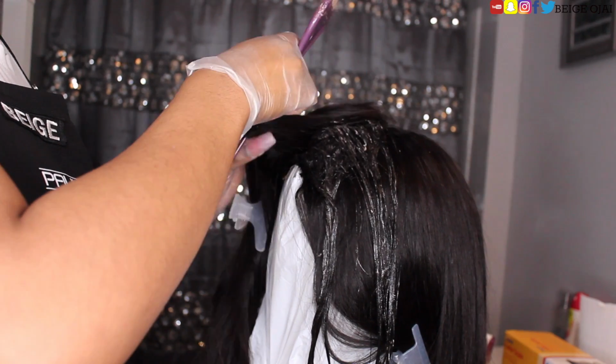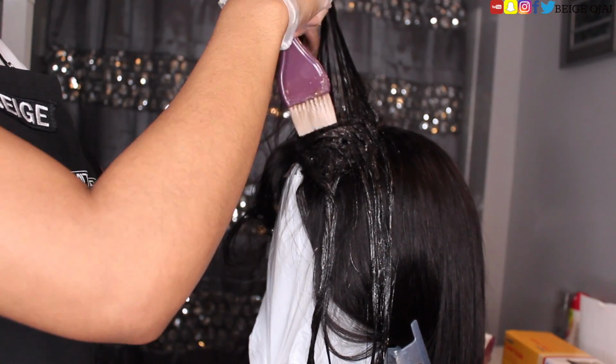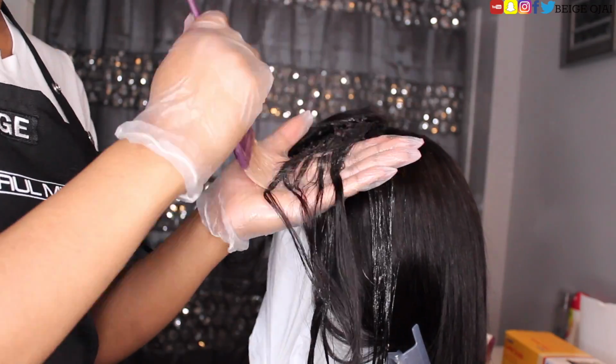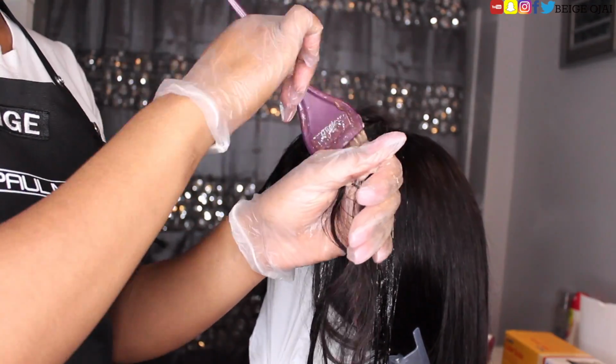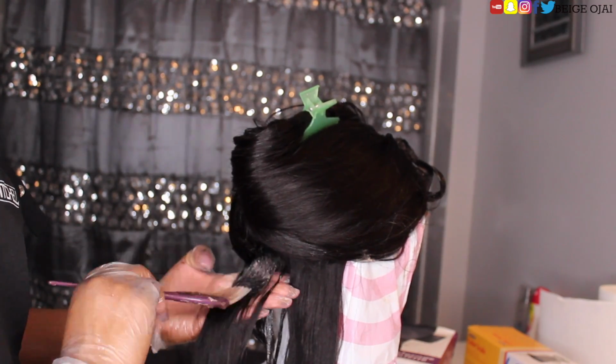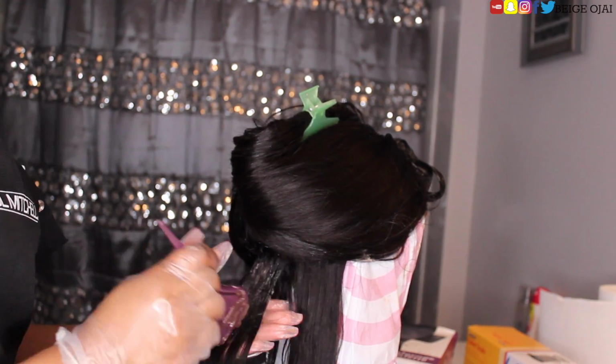Because I am balayaging this hair, I want it to be a gradual color fade and a color melt. So I am going to dye it a darker brown color. I know that the box of dye says ash blonde, but it's not going to come out that light. I'm just going to leave the dye on for about 45 minutes to an hour before rinsing it out.